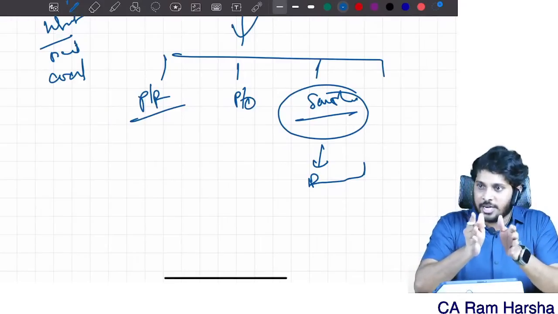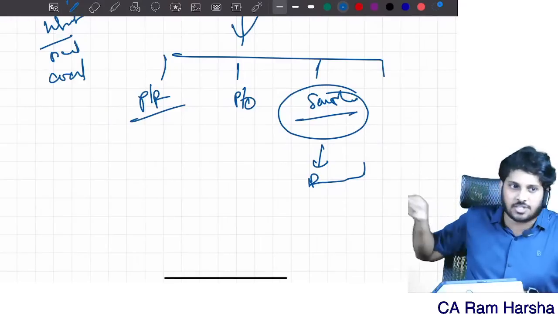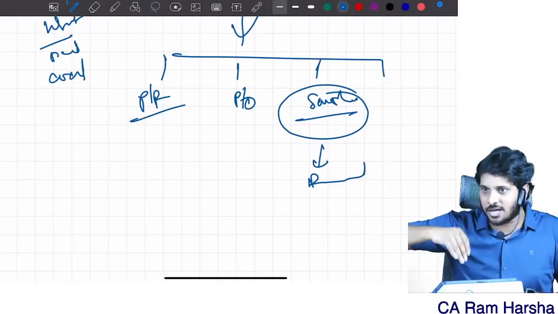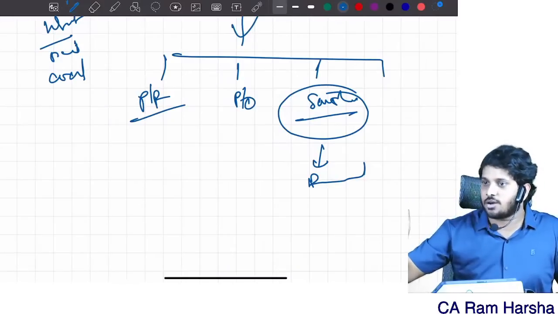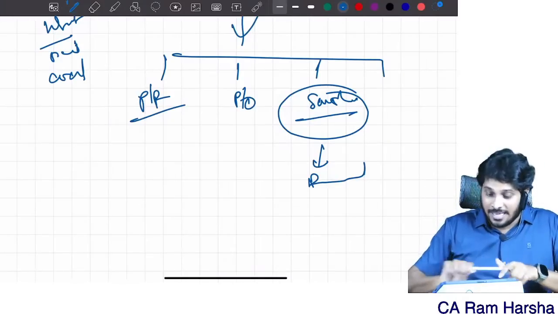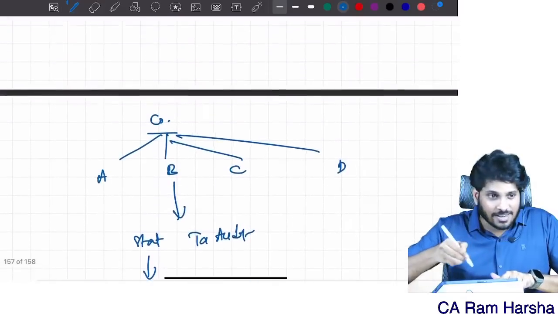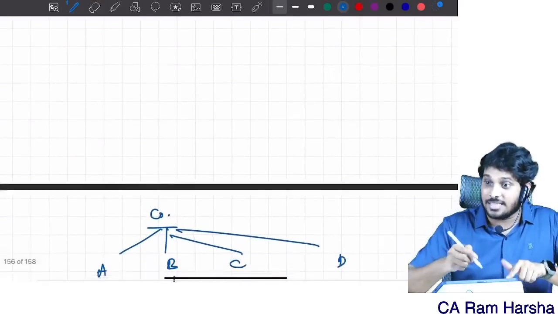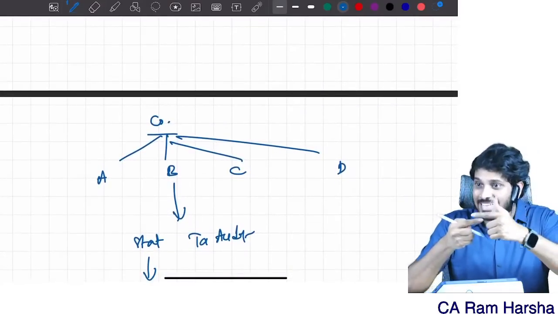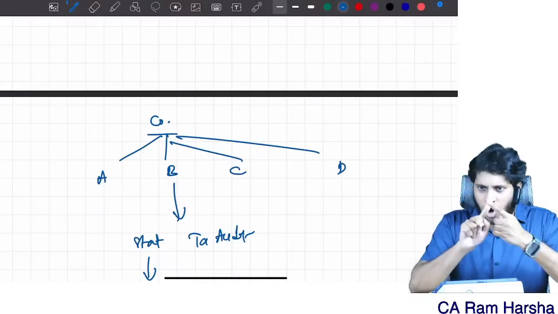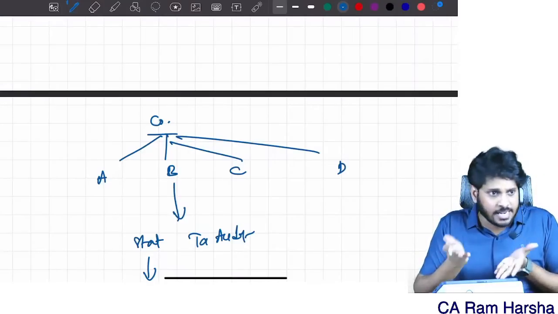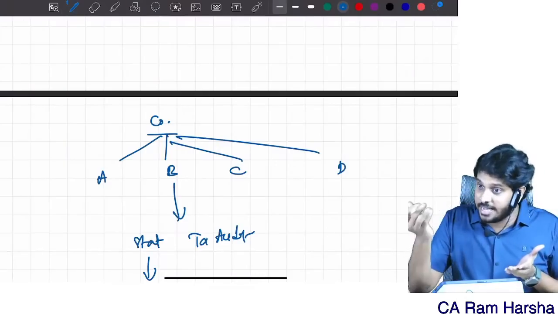Now corresponding to these soft copies, various hard copy evidences are also there. Xerox copies, PAN copy, GST returns, TDS returns, hard copies and all were also there. That and all were there in hard copy folder. Now tell me, you see how I arranged this entire working paper neatly, yes or no? This process of arrangement is called assembly. What is this called? Assembly of audit file. Documentation is nothing but what? Audit file. Here audit file I'm maintaining in soft copy, and I'm also maintaining in hard copy.